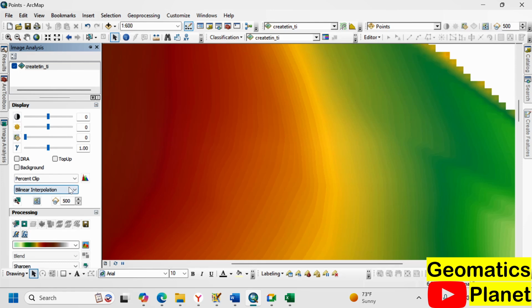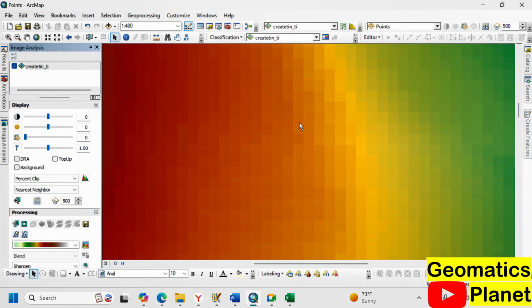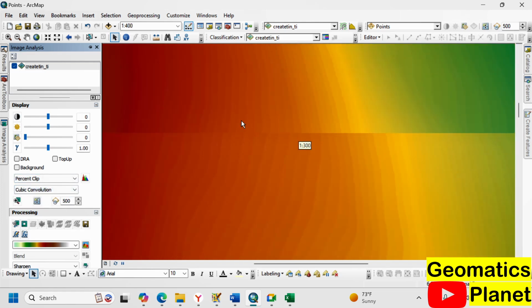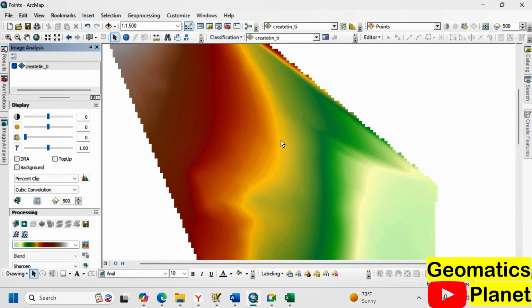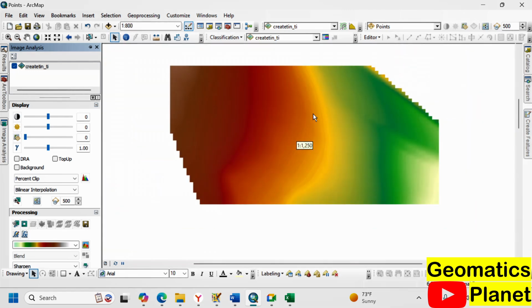Now, you can see this here. It is the percentage clip. If this is nearest, which uses 4 points, each cell uses a neighborhood of 4 points. Now when I change it to bilinear interpolation, it goes to 16, and when I change this also to cubic convolution, you can see the way it looks. We are going to talk about this well when we'll be talking about raster. So you see here, this automatically gives me this. Now you can see the way it looks.